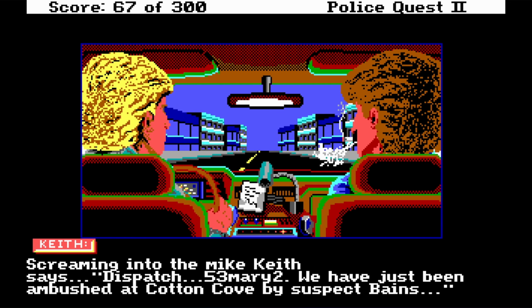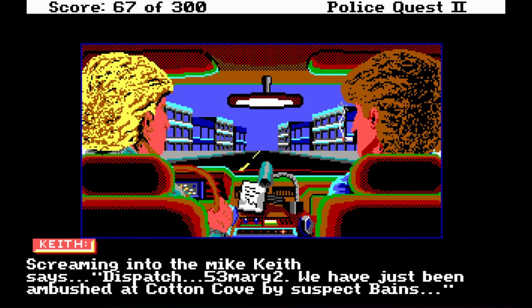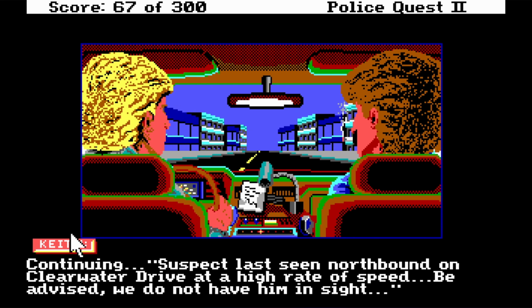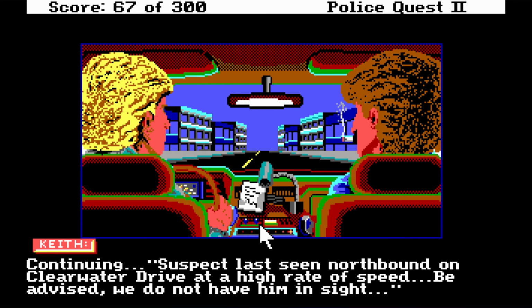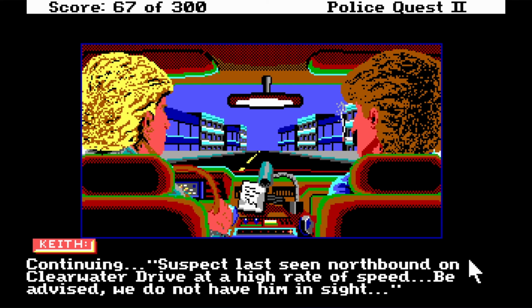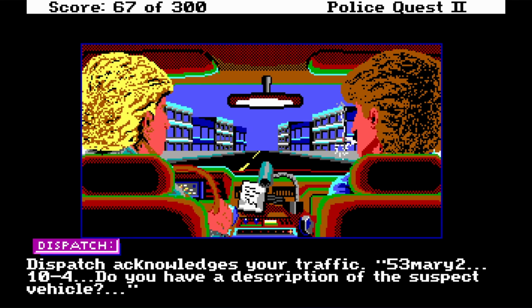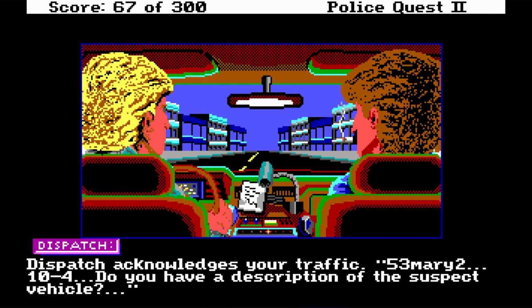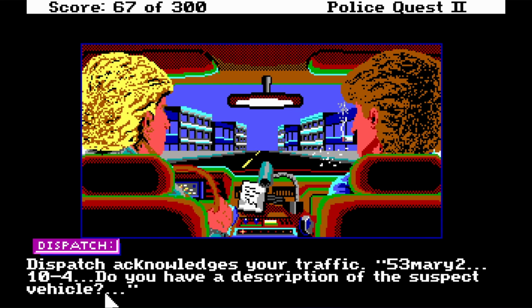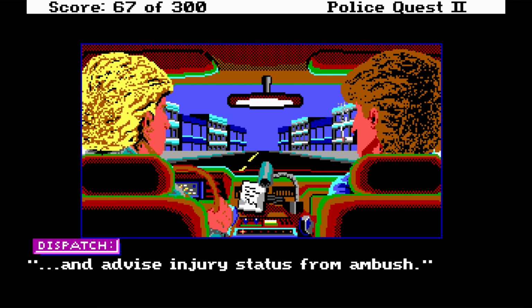Dispatch 53 Mary 2, we have just been ambushed at Cotton Cove by suspect Baines. He's screaming into the mic. Screaming. Suspect last seen northbound on Clearwater Drive at a high rate of speed. Be advised, we do not have him in sight. 53 Mary 2, 10-4, do you have a description of the suspect vehicle? I mean, that's okay, but the full stop after the question mark? No.